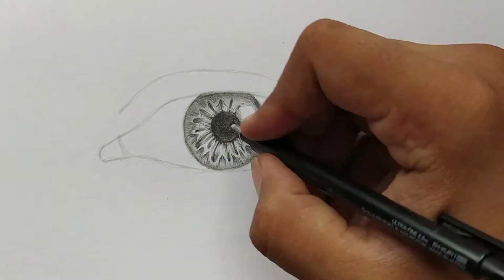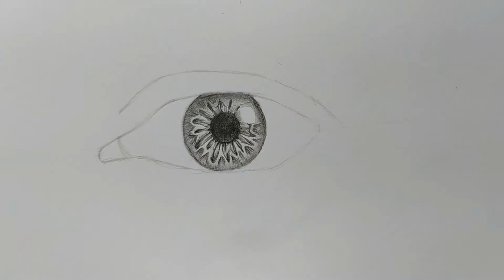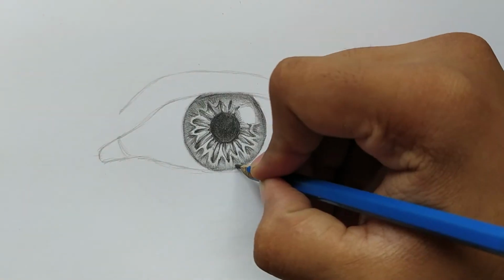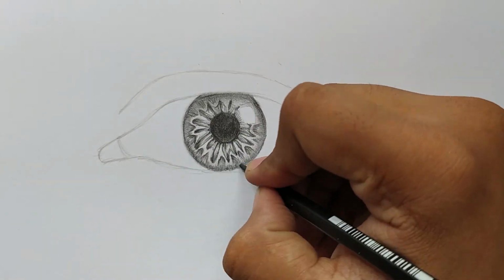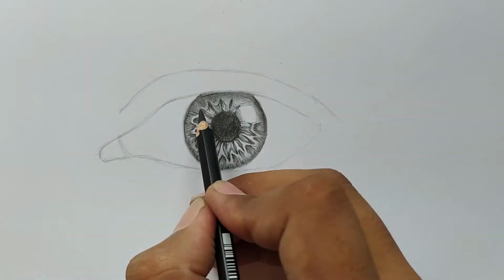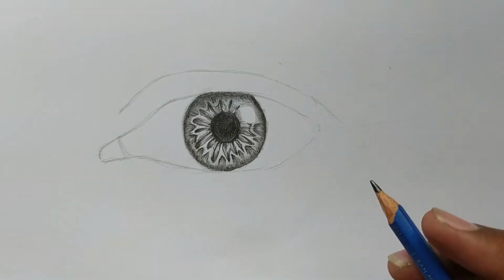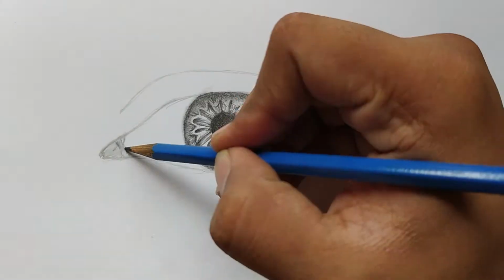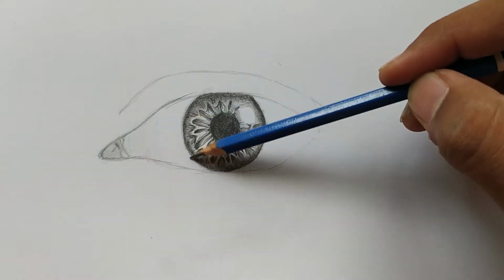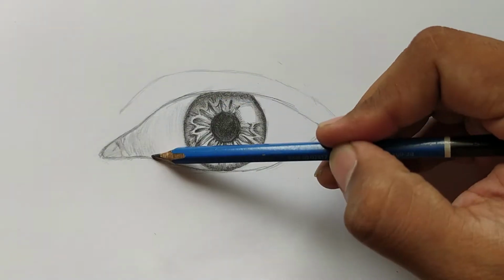So I'm now just going to use an eraser and connect these two lines, which you see as the highlights between the rays. You can use any eraser for this. I'm using a mono eraser for drawing these highlights. Make sure you don't erase too much because the details will vanish away. I'm just using a light pressure eraser, and after this I'm going to darken the edge of the area I have erased. This will give a pop-up highlight, and it will look very realistic.